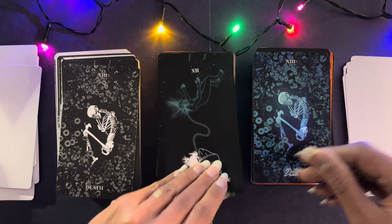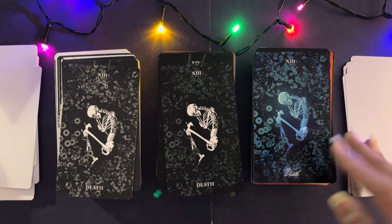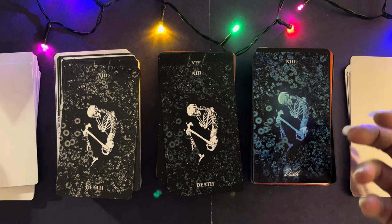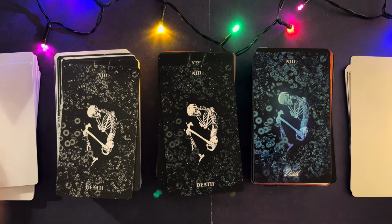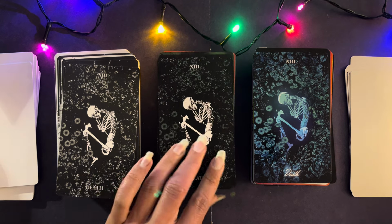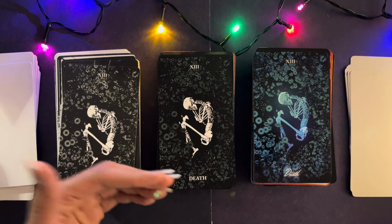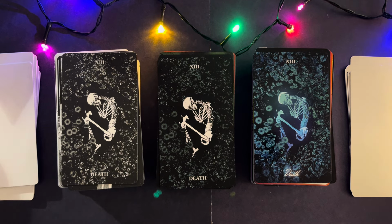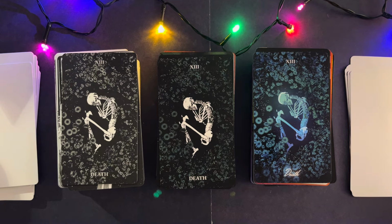Okay, so now comes Death. Again, this iridescent blue. You almost feel as if the skeleton itself is being lit by these fluorescent flowers. Here we don't have that feeling. Here it's very, very deep. I feel as if somebody switched off the light. And of course, in the Black and Color Me edition, we get choices again. Very, very interesting Death card. I need to sit with that one a lot more.